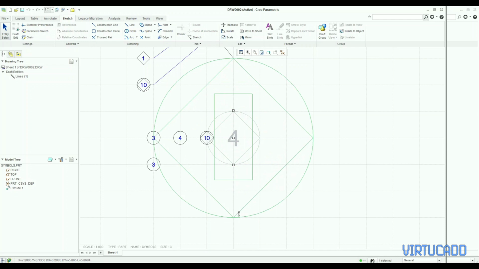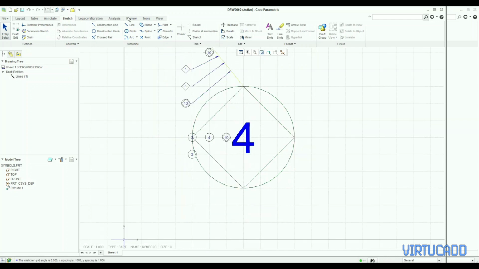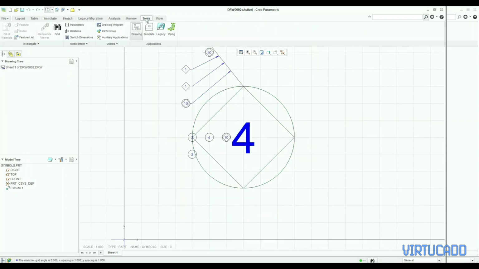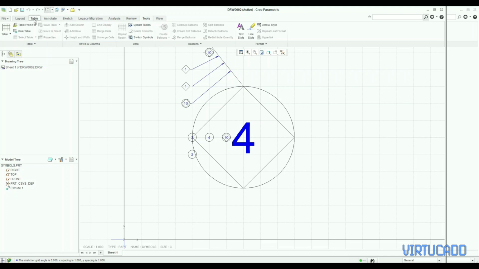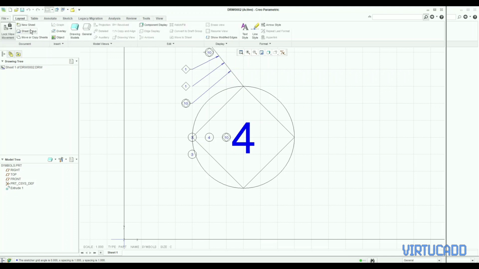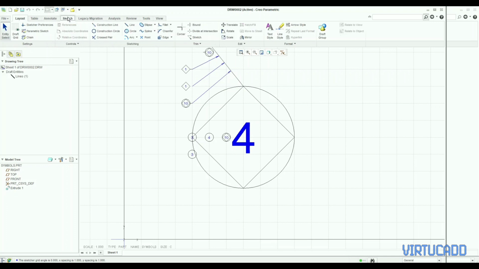It's grid snap, so snap to grid should be off.